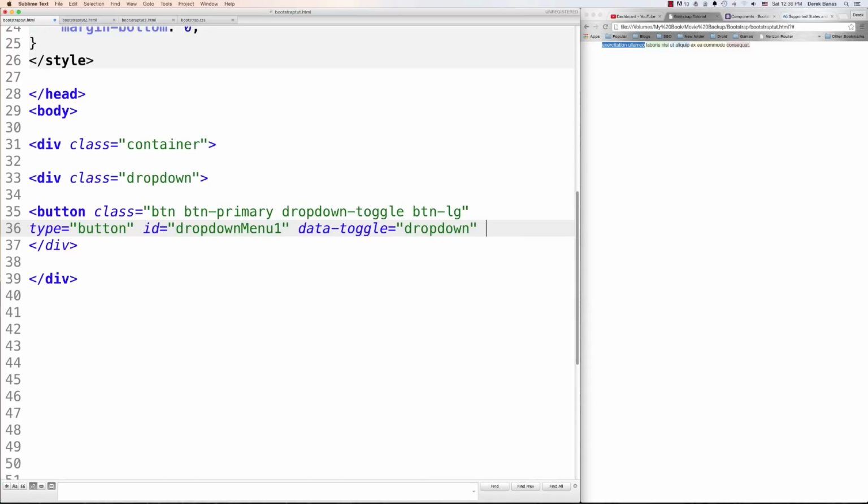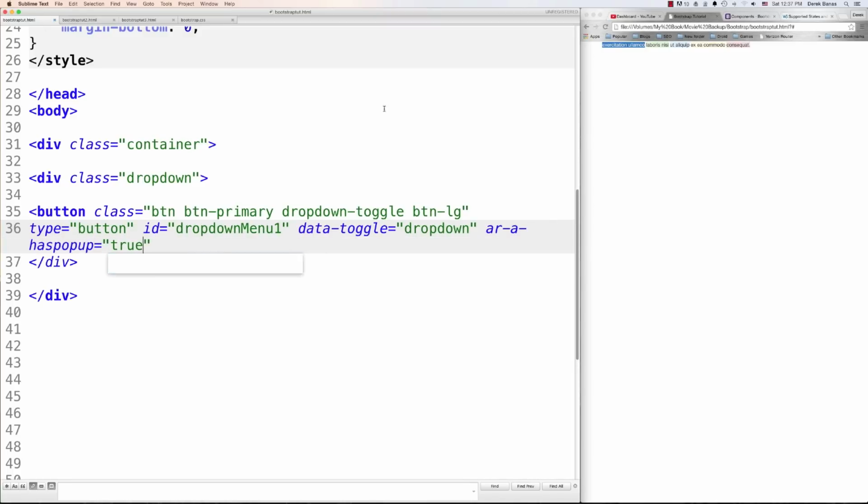And then we can use ARIA again. I had mentioned it previously. What ARIA stands for is Accessible Rich Internet Applications, and they're basically used so that different elements on your site can be accessible for people that have disabilities, so for screen readers and things like that, so that certain information doesn't come up in a screen reader if it doesn't make sense, like icons and things like that, and other things would, like basic text. Well, one thing that we can do here is go aria-haspopup and make this equal to true.